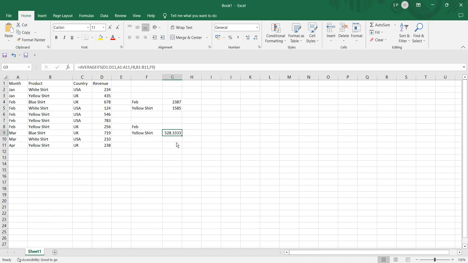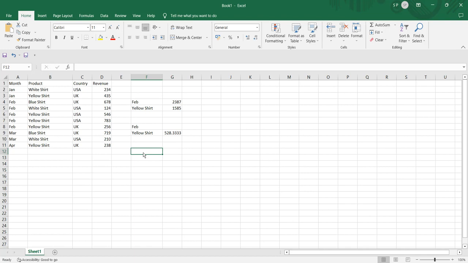Okay, now let's move on to, let's say, COUNTIFS. So suppose you want to only count the number of products and nothing else, because in the real world you have a lot of data, thousands of rows of data, right? So in that case, it is not an easy task to count products one by one. Here we have a sample data, so we can count it manually. Okay, so let's see how to sort this out using a formula.